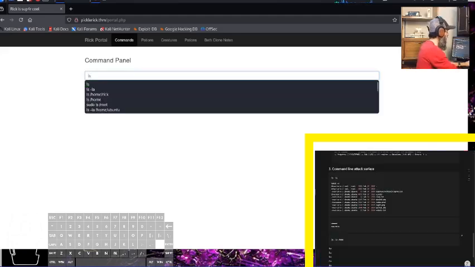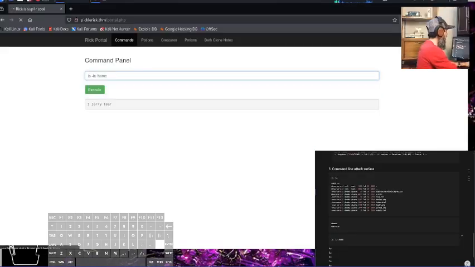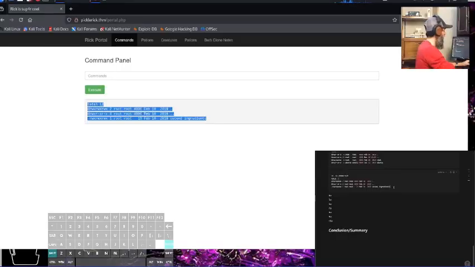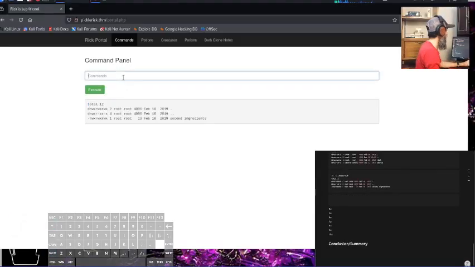All right, let's do some exploratory actions here. We ls -la to home. Here's our home directory, and we can see that there is a Rick directory in the home directory. Dropping that in the notes, and then we're going to ls -la /home/Rick.